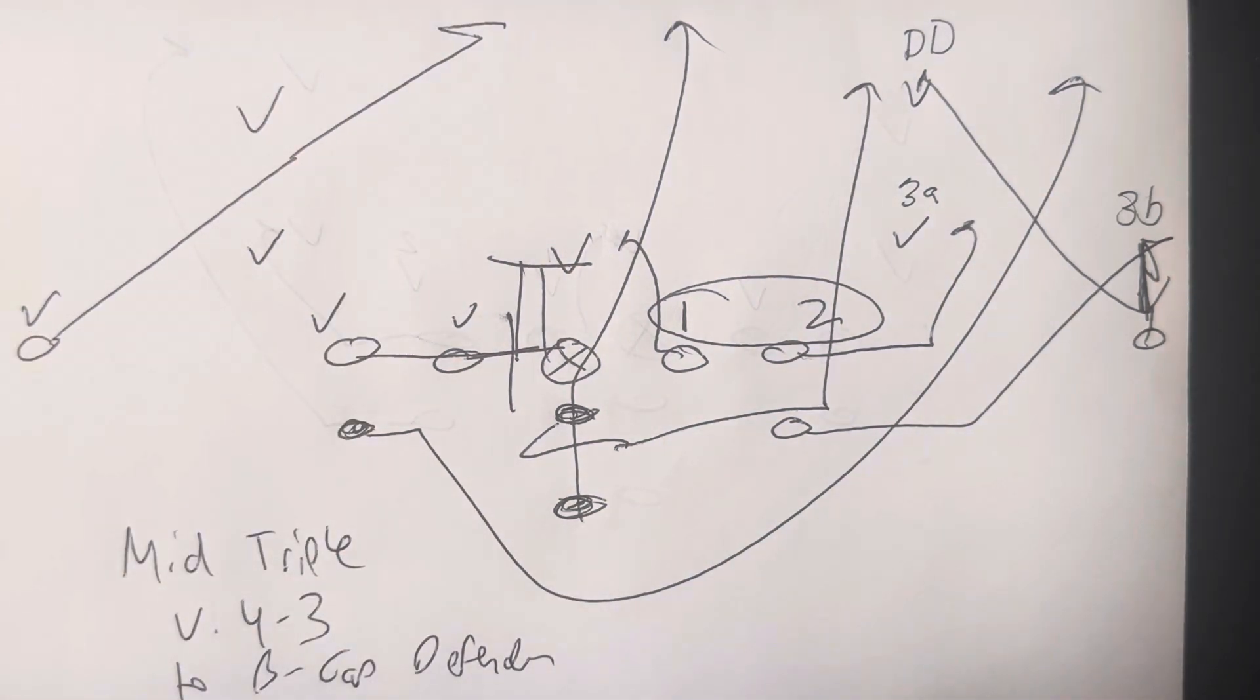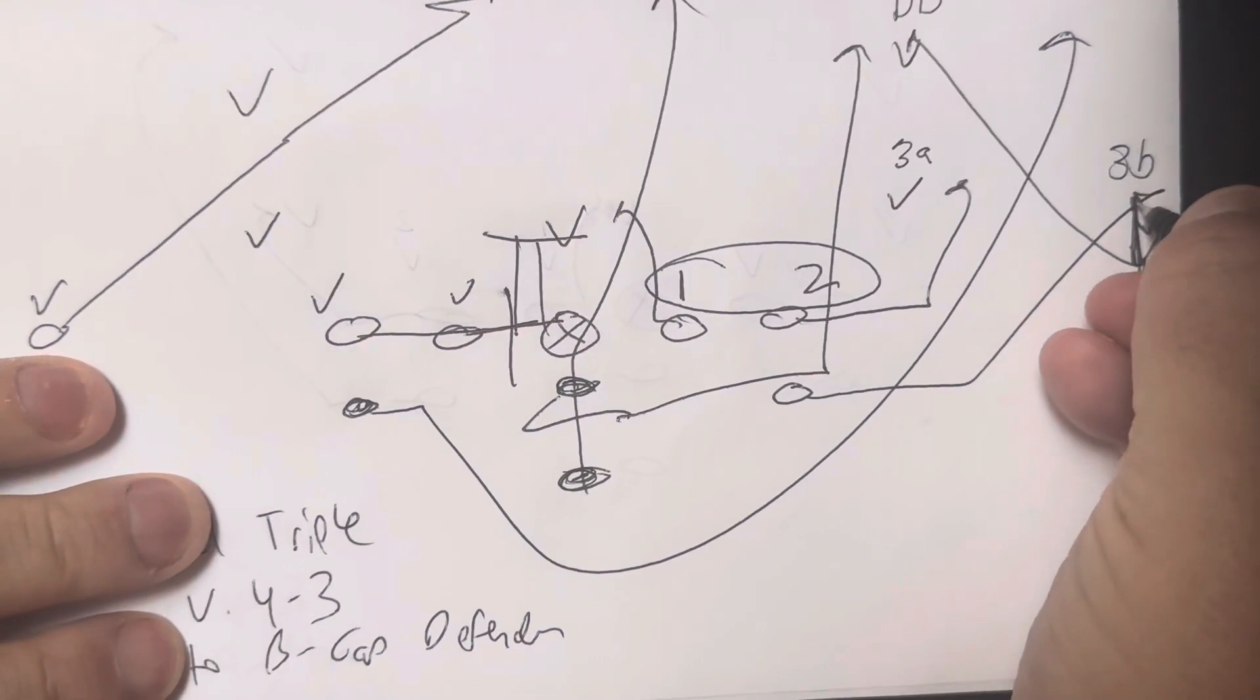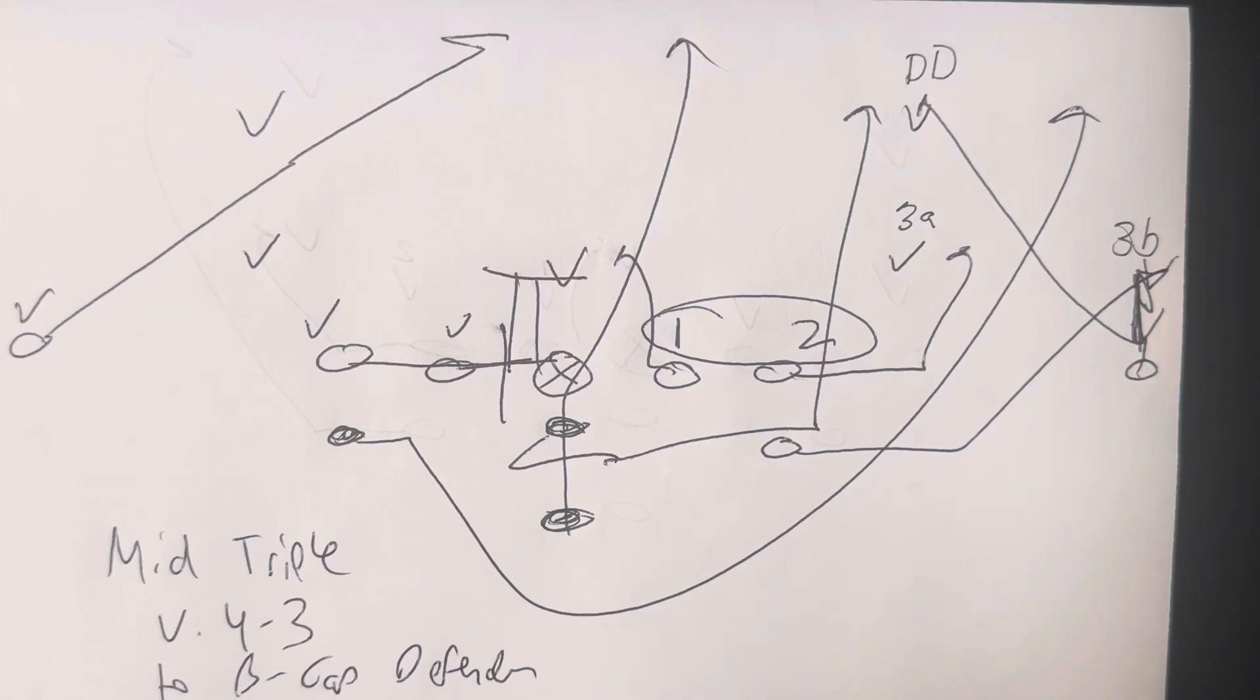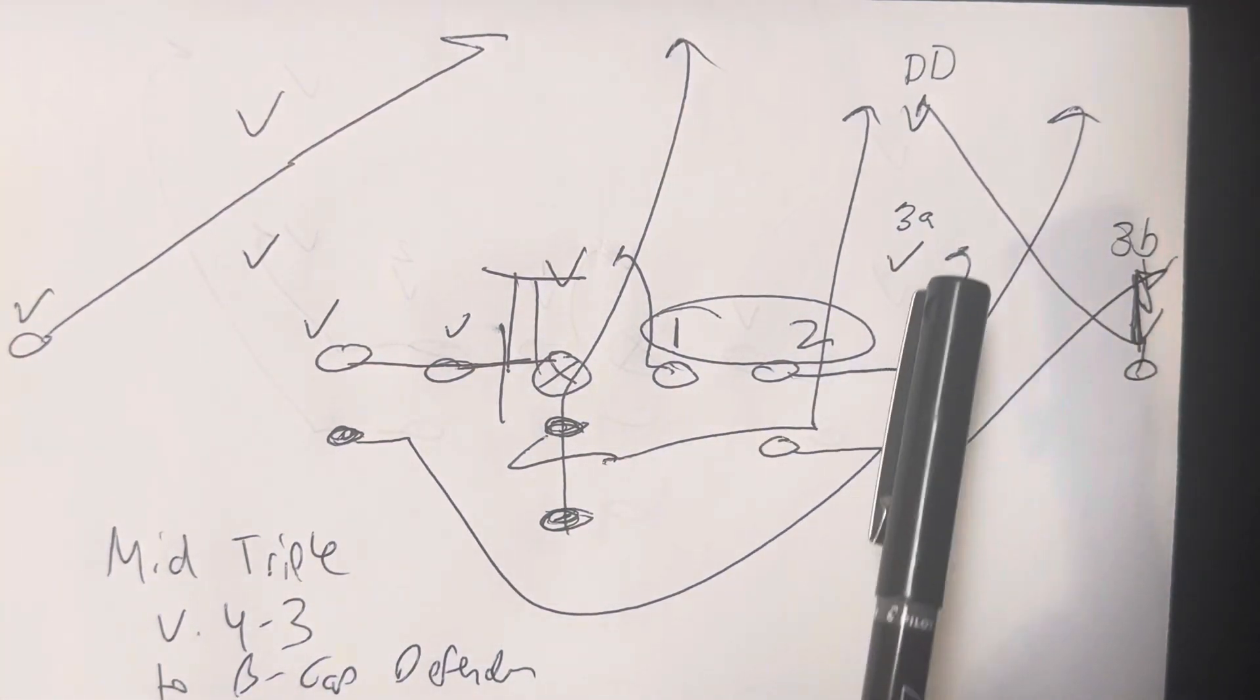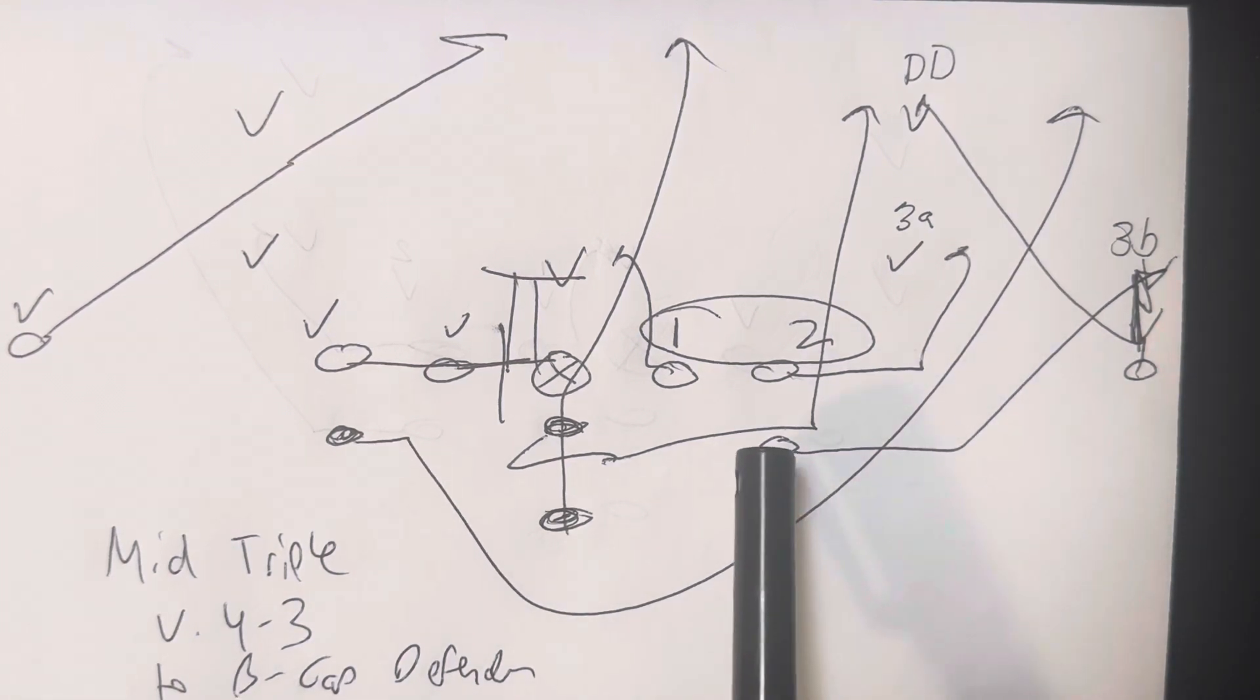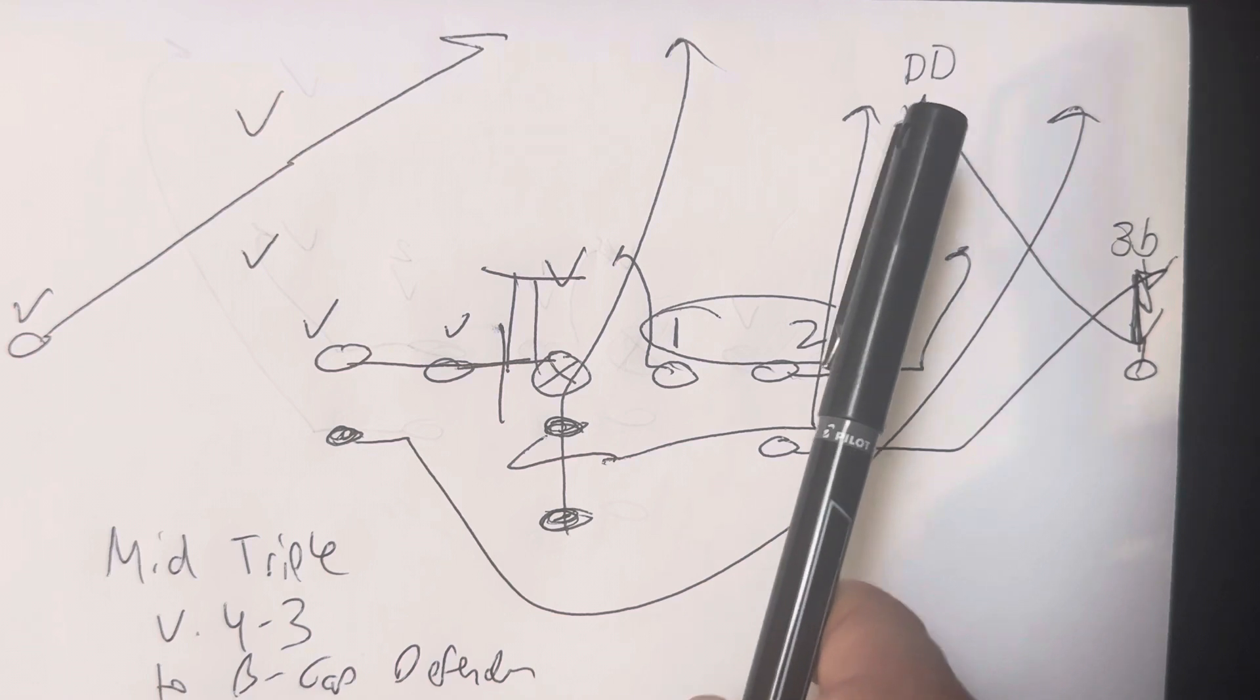The backside receiver sprints to the goalpost. These two belong to the quarterback, but then you've got a corner over here, a safety, and an overhang. You've got double run support because he's a run support player, he's a run support player, he's a deep defender. The A-back has to make a tackle call to tell him, I'm going to block the widest run support, you've got the next guy. The tackle's going to pull and block the closest run support, working to get his left knee through the crotch of that run support player. Left hand to the stomach, 4-inch northbound steps. The A-back takes three flat steps at 45 degrees, kicks out the corner. The receiver engages with the corner briefly, then goes and gets his left knee through the crotch of the safety.